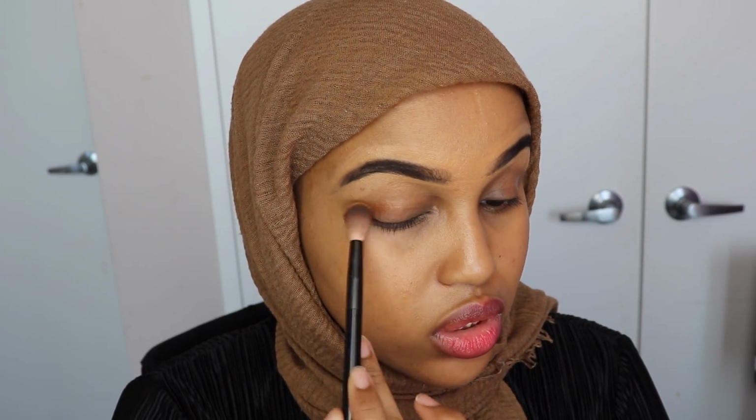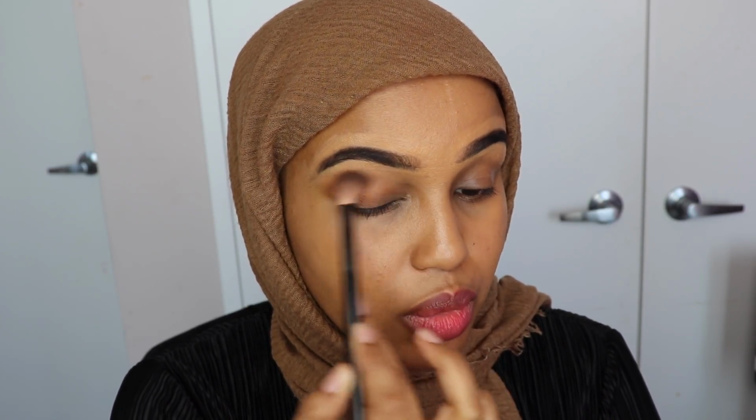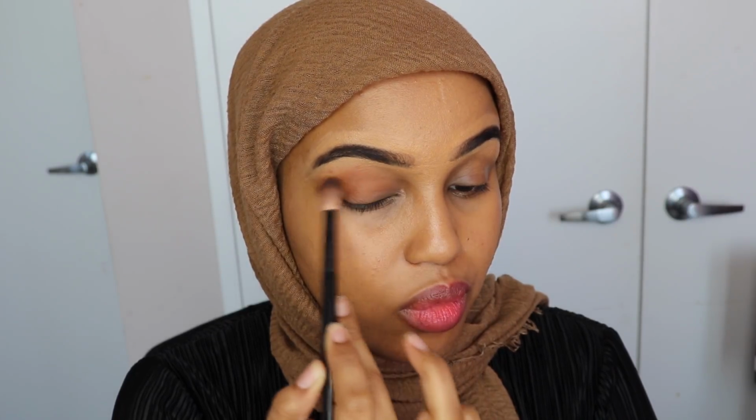Because I think I'm gonna go for a smoky-ish brownish eye, I'm actually gonna use, that's something that I do a lot, I use my natural darkness as eyeshadow basically. A lot of people do that, you know. I thought it was smart and that I invented that, but a lot of people actually do that. It's like a reddish brown. I'm just gonna use that first. I'm gonna start right here and then just work my way up into my crease area.